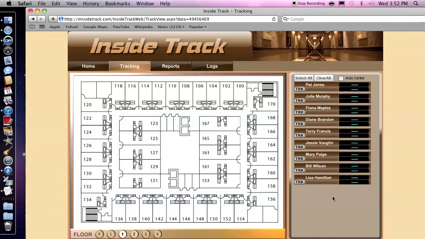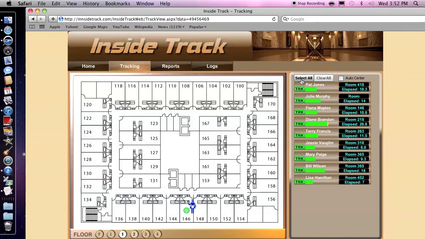Now, to see where the staff are, and as many people as you might have, you could have 50 people here, and they're not in subgroups right now, but we could do that. If you pick up more people than are on this screen, then a scroll bar comes up. And when you select all, it shows where everyone is who's in your tracking grid, in your tracking system. But you'll see that this is by floor.